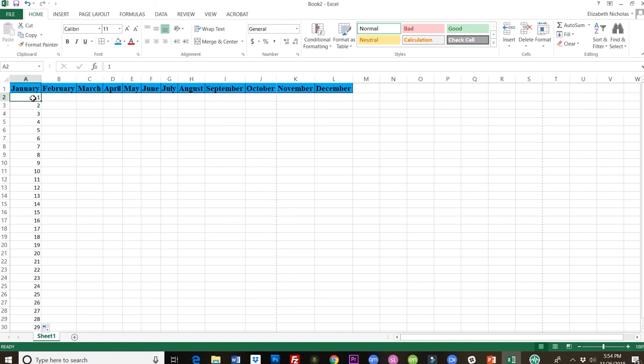Now, if I wanted this to be all ones, then I would go ahead and autofill it this way. Now, autofill is going to become very important when we start going through formulas, so you don't have to retype the whole formula. You can actually just autofill the formula down, and it does it for you. It's amazing. So we will definitely go through that.